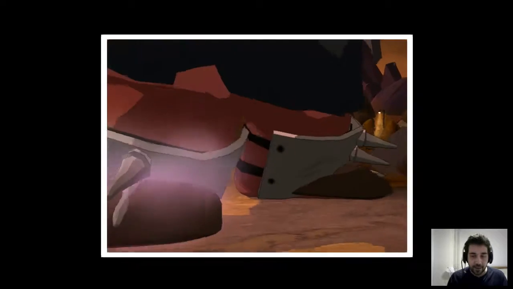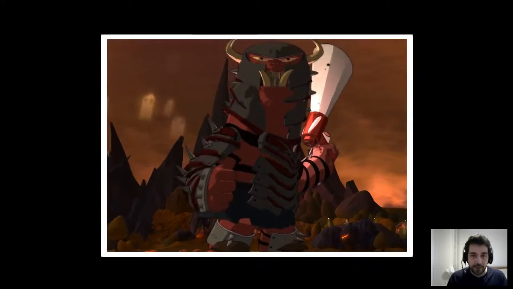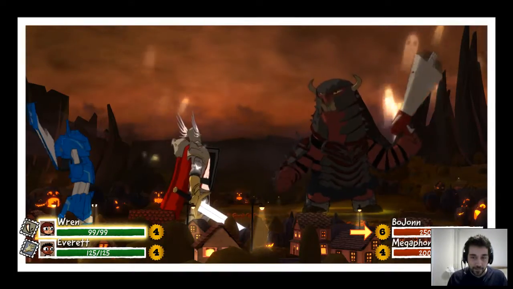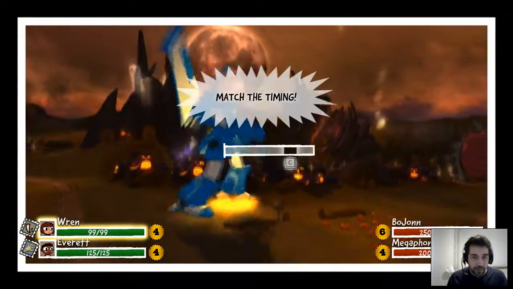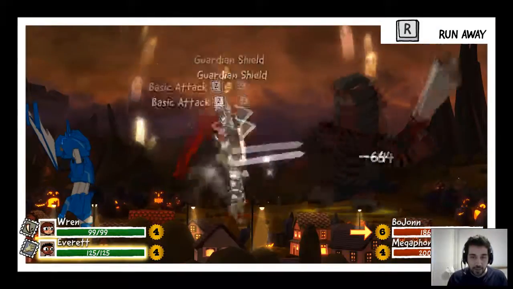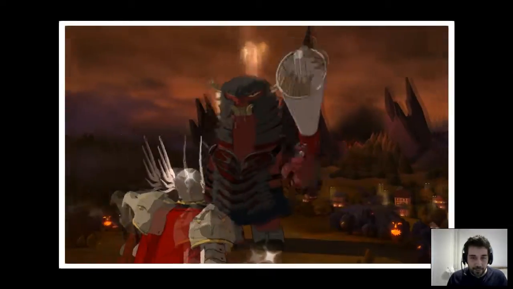So we leveled up just before we came into this combat, but we jumped into a cutscene before we could level up, so I'm not sure if we're actually going to have the combat power bonus. So the megaphone and Bojan. Bojan's the main target for this, although the megaphone is dangerous. Bojan is the one that we basically win if we kill him. So we're going to burn him down as fast as we can.